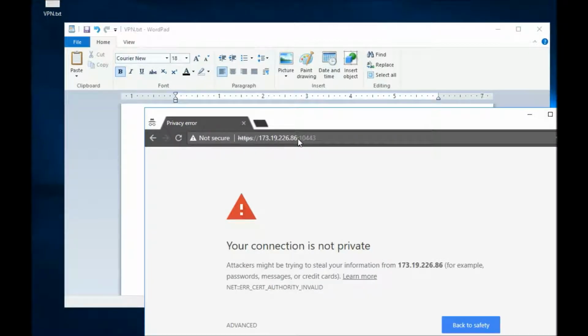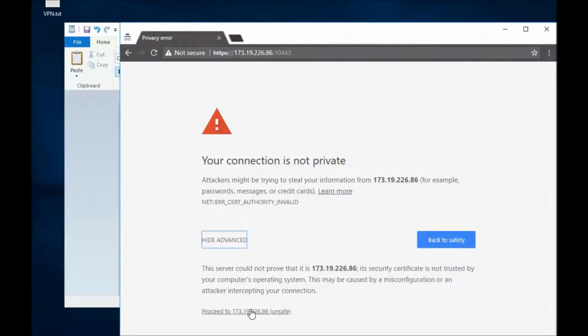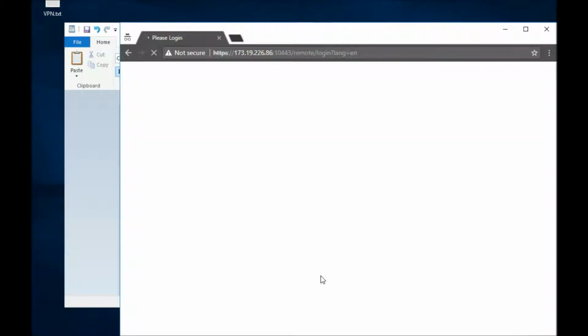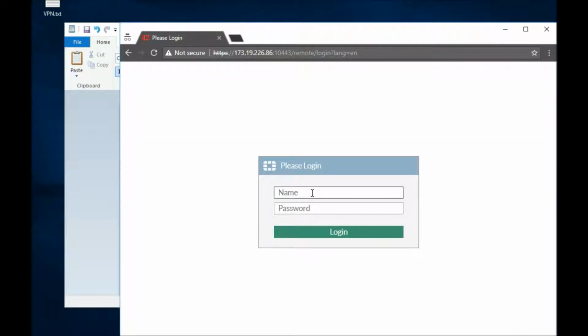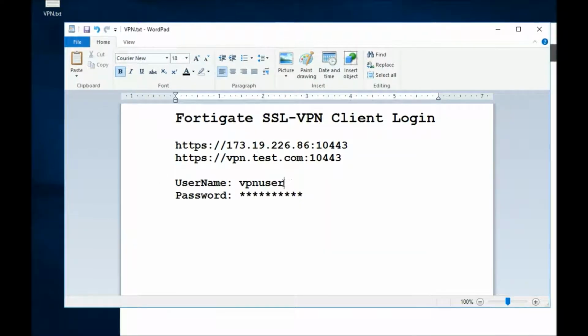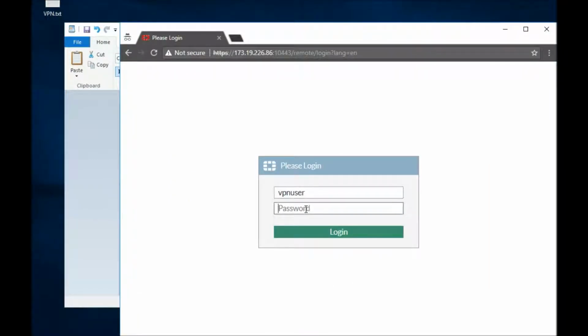As you can see, once I hit the public IP with the port, I'm getting the self-signed certificate that is owned by the firewall. Well, in this case, you have to create this exception, accept this traffic, download the client and put in your credentials. I know it's against pretty much everything that you're being trained not to do, but once more, your firewall administrator should be instructing you this time to create this exception. So now let's go ahead and try my username and password, see if this works.